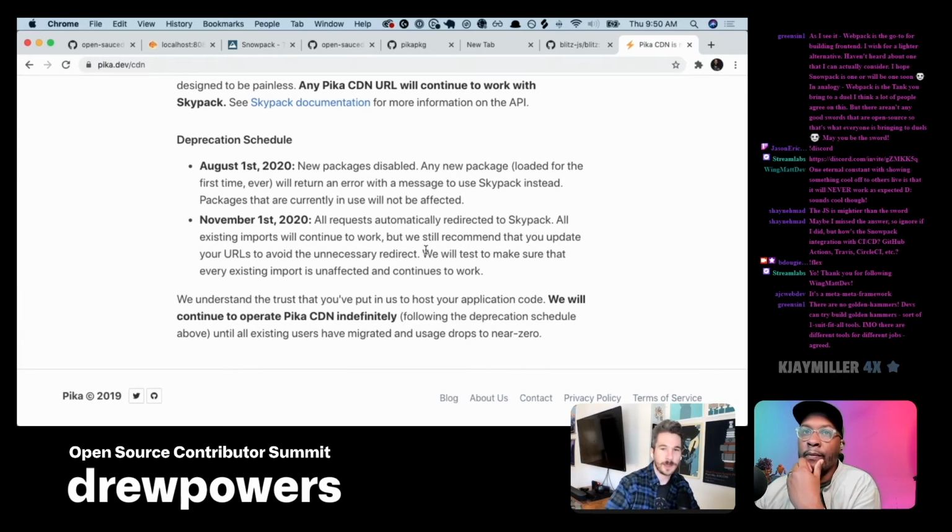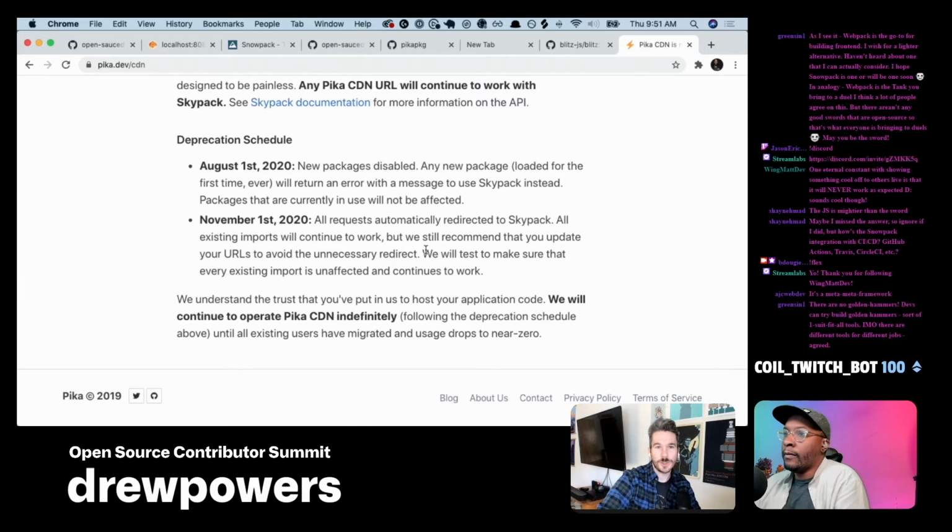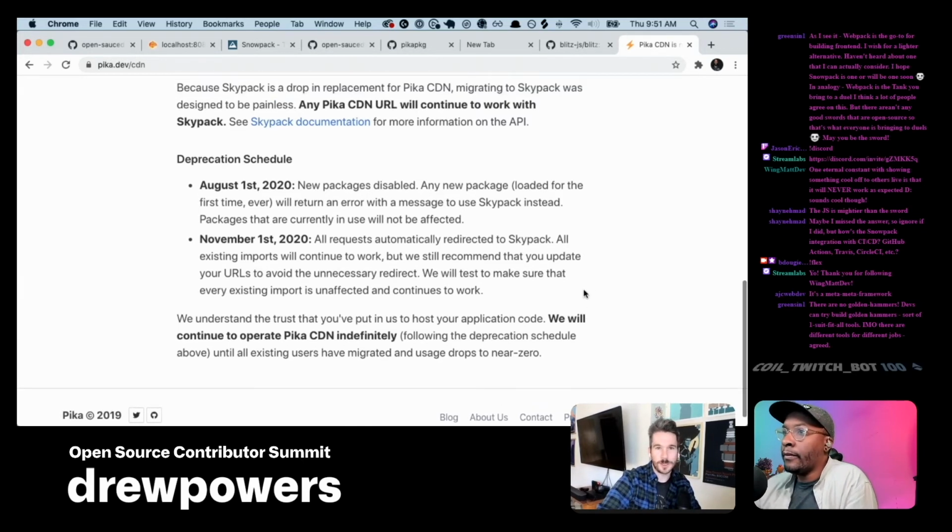Skypack is live. We had a soft launch earlier this year at ES Next Conf, which you spoke at. Since then, we've been working on package support, because we have to do a lot of work to translate a lot of really old NPM packages for new browsers, because this stuff was written not to run in a browser. It was written for a bundler. So we've been spending a lot of time increasing the percentage of packages that work on Skypack, increasing reliability and performance. You can use it now at Skypack.dev. It'll be free to use forever.